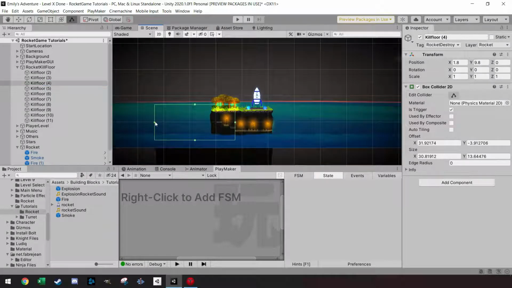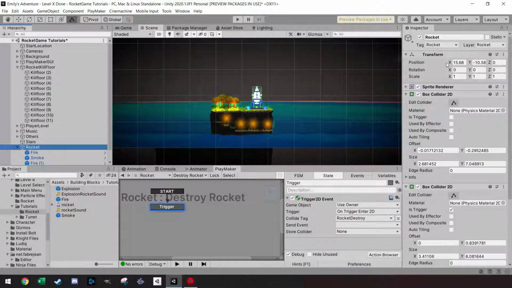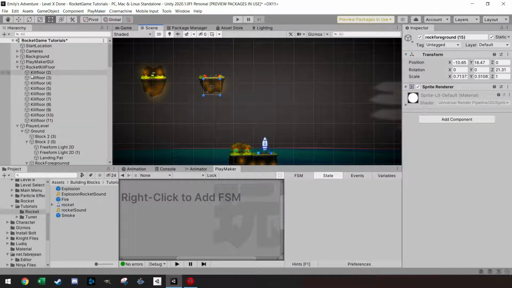if I just put it here on the trees, if I hit the trees, it will be destroyed. If I hit the floor, it will be destroyed. And it's only the trigger on the top part. And this is the rocket destroy tag on the layer rocket. And the rocket is also on the layer rocket. And I also put on this platform some, let's say, rocket kill floors.